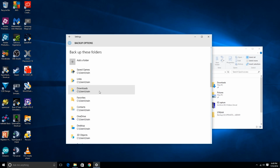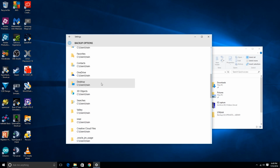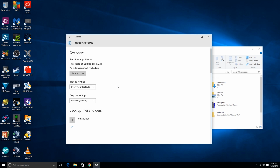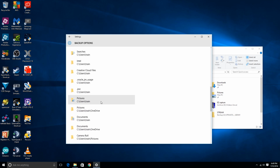So there's a lot of stuff that I don't really need. OneDrive, desktop, 3D objects, blah, blah, blah. I definitely don't need this. Can I delete it? I wonder. Remove, yep. I don't know what this is. That's like Java or something. I don't know.